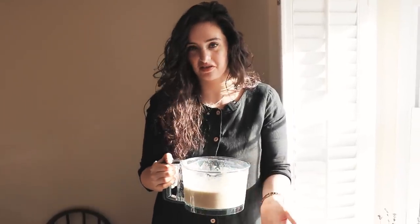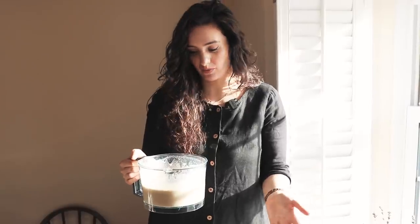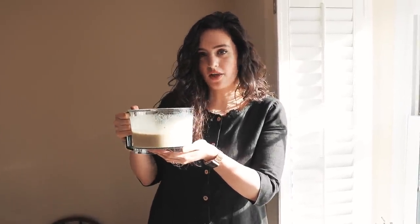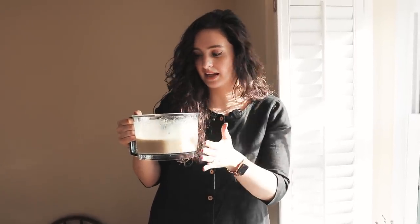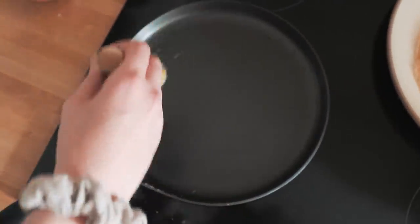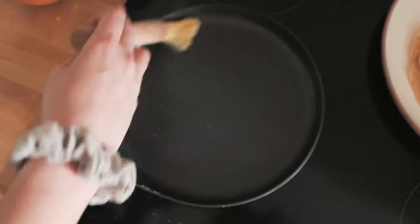You can do this by whisking and making sure you sieve the flour. It's just more convenient to do it in a food processor if you have one. The mixture will be quite runny compared to other pancake mixtures, like the thicker, fluffier pancakes, but that's what we want for these thin crepe style pancakes. So I'm just heating up this pan on a medium heat and giving it a little brush with some oil.